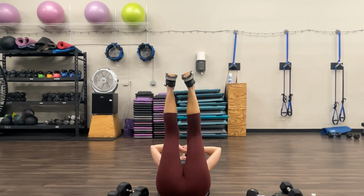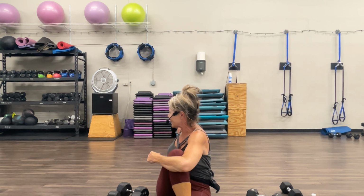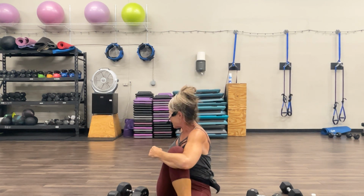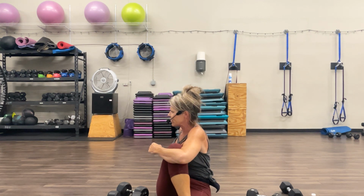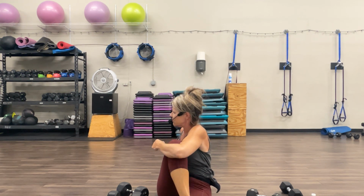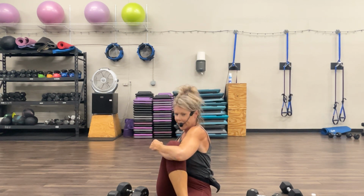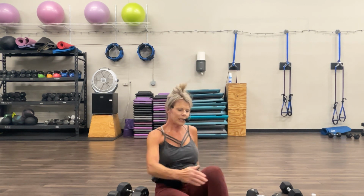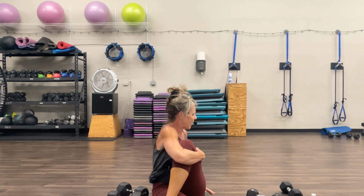Come all the way up to a seated position. We're going to take that right leg, cross it over. Grab onto your left elbow, right leg is in the air. I want you to pull. Bring that right leg as high as you can. Get a nice stretch to that outer back. Pull your right leg up high. Knee to chest. And other side. Left leg up nice and high. Pull the chest. Nice stretch to your upper back.